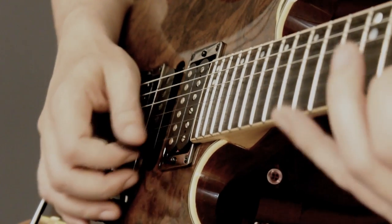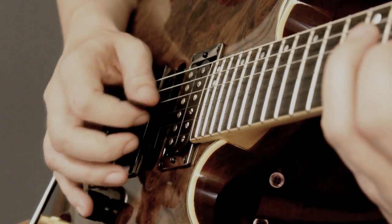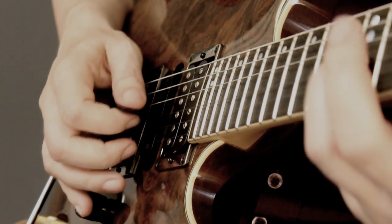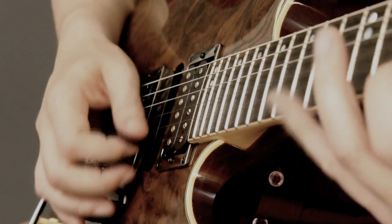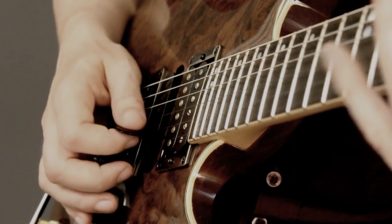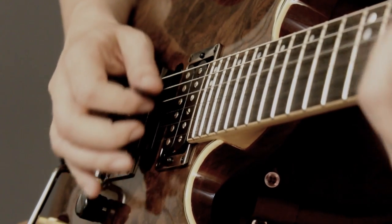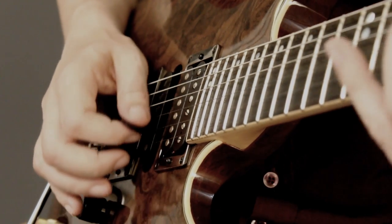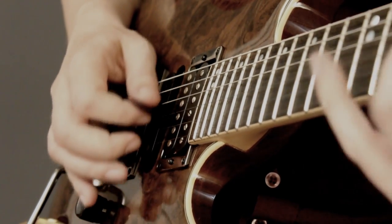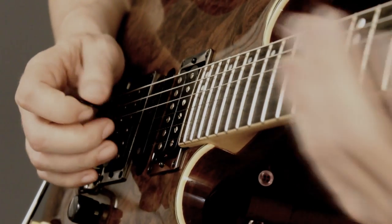Let's look at the right hand. You start with a downstroke, and when it's time to shift strings, you do it with a sweep. So we got 3 upstrokes in a row. When you go to the next shape, you shift strings again with 2 downstrokes. So you sweep again there. And the same thing when you go up. So you get 2 upstrokes. Exactly the same picking technique as for the big sequence.